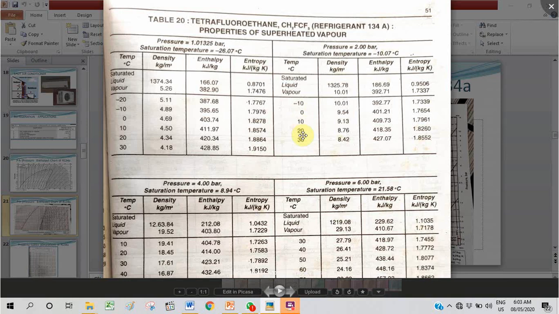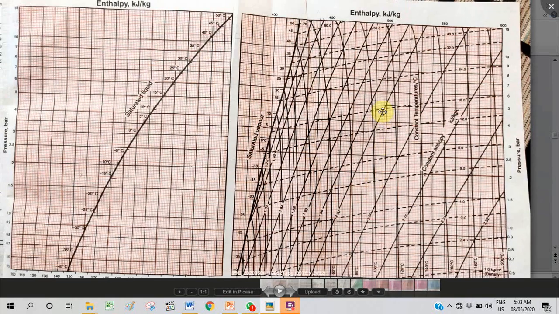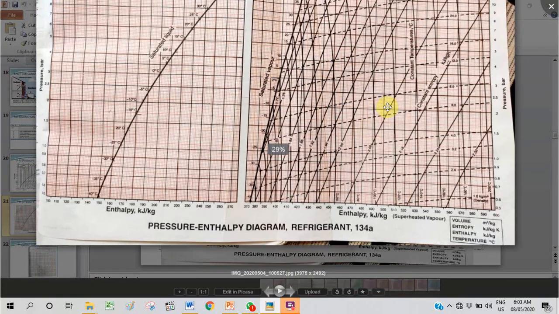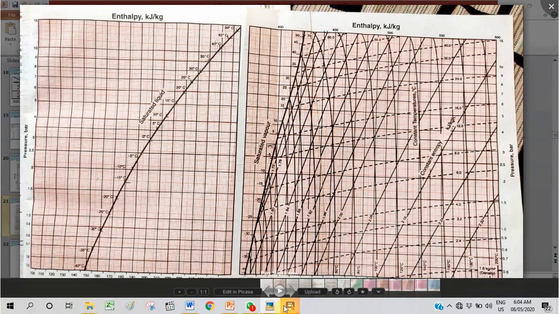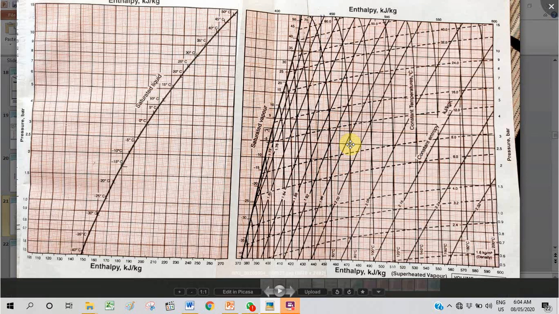Okay, that is quite a difficult and laborious task to do, so in that case it is good to go with the chart. For the superheated region it will be better to locate the point on the chart directly, so that the enthalpy value can be directly obtained. That's how this pH chart works. The advantage of using the pH chart is that you simply locate one point. After locating one point, all the property values are obtained at one shot and at one location, and direct readings are available. We don't need to perform any calculations. Okay, directly values are available.